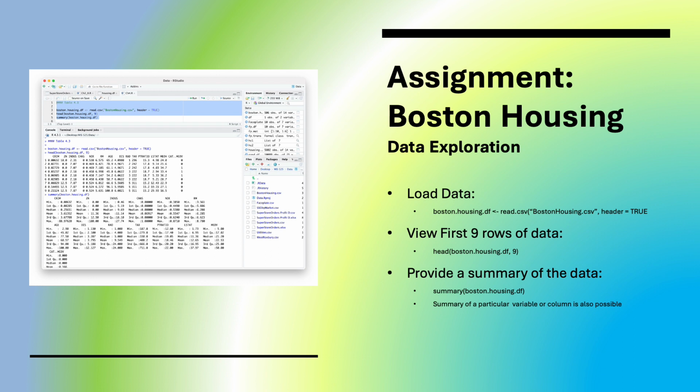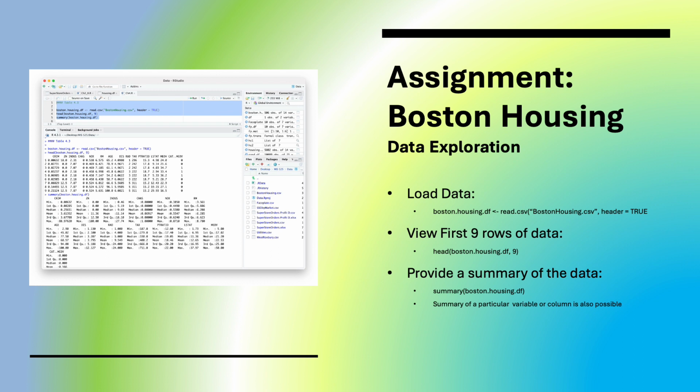The Boston housing assignment also seemed a little bit like data exploration. Once again, you load the data. Here we viewed the first 9 rows of data.